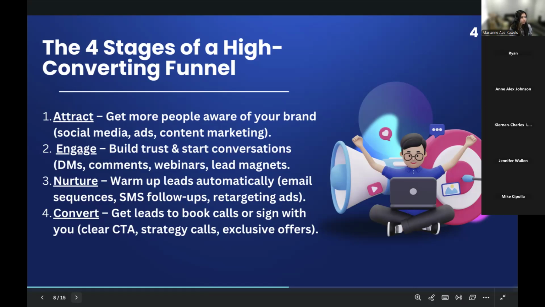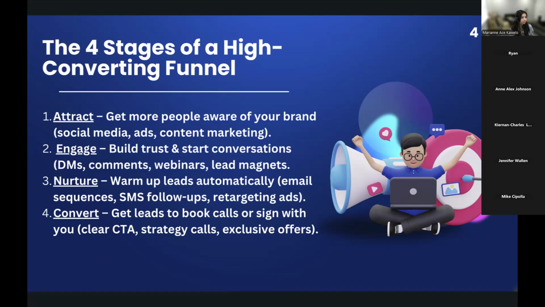If something's not working, don't throw it out. I always say stick with what's working, and then revamp and revise the stuff that's not working until it works. All of a sudden you have two or multiple versions of it out there, and eventually, hopefully, you're converting everything. People are going to be calling you through your clear call-to-action strategies and exclusive offers. These are the four stages of converting everything, or bringing people into your funnel.